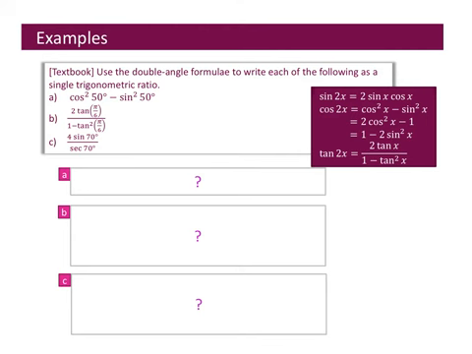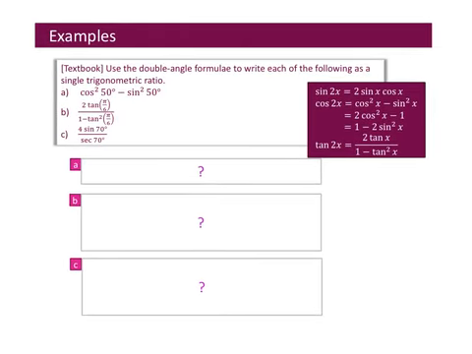So if we have a look at part A, it says, use the double angle formula to write each of the following as a single trigonometric ratio. So at the minute we've got 2 trigonometric ratios, we just want a single. So I have cos squared and sine squared. If I look on here, it matches cos of 2x, which is cos squared x minus sine squared x. So in this case, this is going to give us cos of 2x equals cos squared x minus sine squared x. So you can see here it matches up.